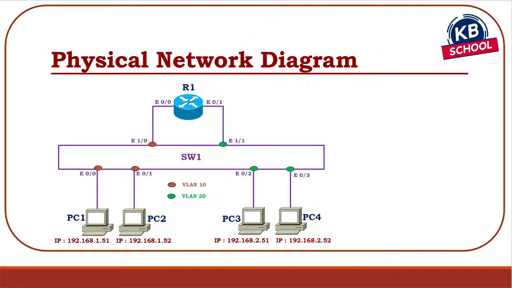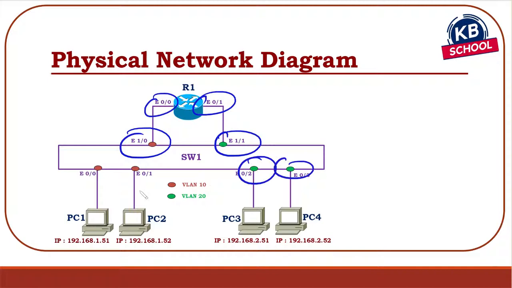But if you take a look at it, the router now has two ports, E00 and E01, connected to the same switch, but two different ports on the switch and two different VLANs. So this port, E00, has connectivity to PC1 and PC2. This port, E11, has connectivity to PC3, PC4, because they all belong to the same VLAN over here, and these guys belong to the same VLAN over here.